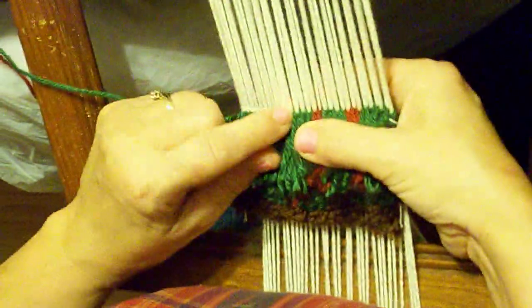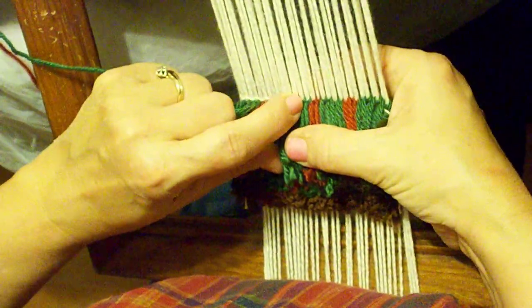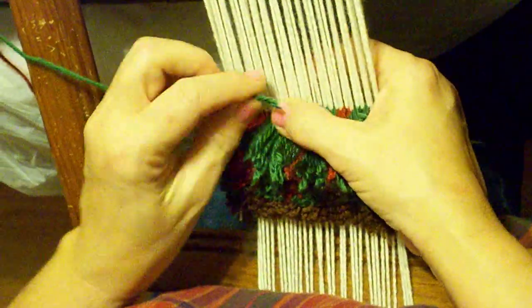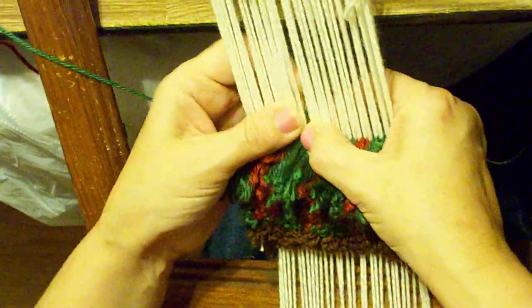Okay, I always know where my place is because there's a loop, there's a loop, there's a loop. This one, there's a string on the side but no loop. So that's where I left off.